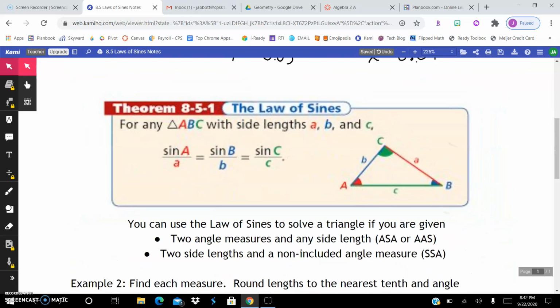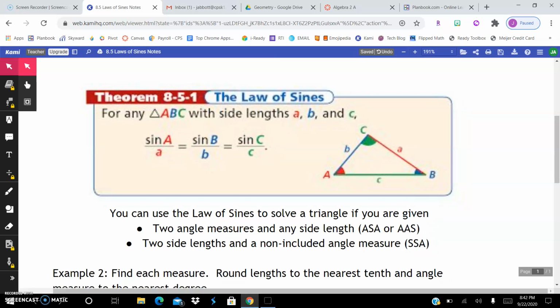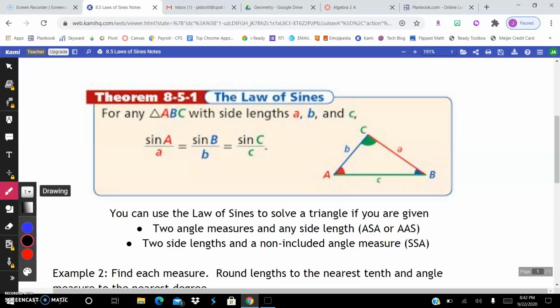Then we're going to move in here to the law of sines. So you probably should write this down and try to color code it or shade it or make it distinctive to what we have going on here with the red, green, and blue colors. So the law of sines says that any triangle named ABC here with side lengths of lowercase a, b, and c, if we take the sine of angle A and divide it by the length of side a, which is opposite. So this is what I want you to notice. Sine A divided by the side length of a, it's across, it's opposite from the angle, okay?